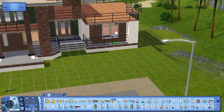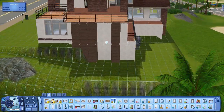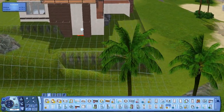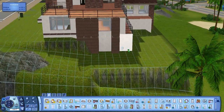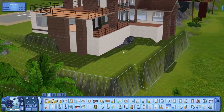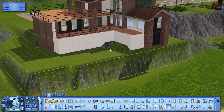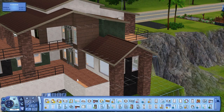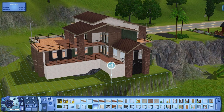We're going to take two there. We want to have three there. Oopsie daisy. Oh my god, the camera is very crazy right now. Like so, that looks really good actually. We can take the fence over here. Here as well. It kind of looks like a house right now actually, so it looks pretty nice.